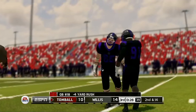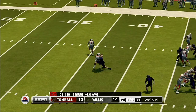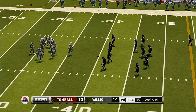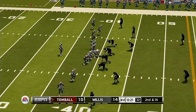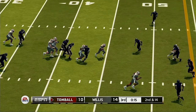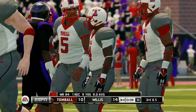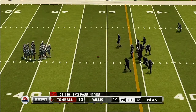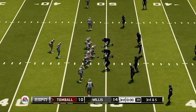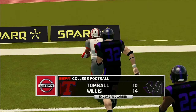He's tackled at the 40-yard line. Second down and 14. Ball on the 40. Empty backfield. Quarterback in the gun. Five wide receivers. Gets it out to his receiver in a hurry. And he's tackled at about the 49. Not a bad little play there. Yeah, this is a nice job by the quarterback reading the coverage and delivering a very catchable ball and allowing his receiver to come up with a nice gain. That's third down and one to go. Wildcats lead it by four.